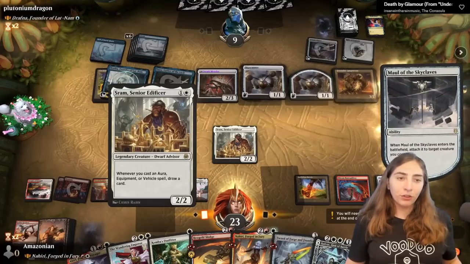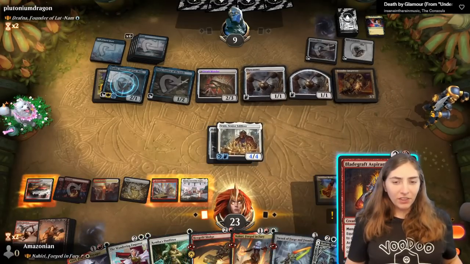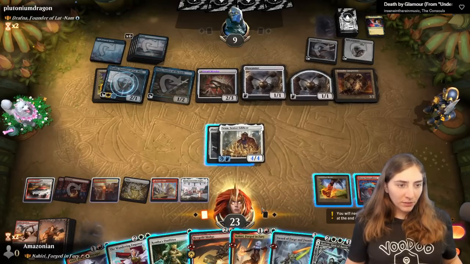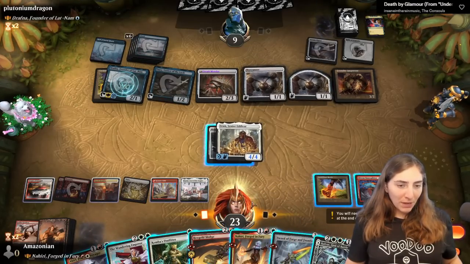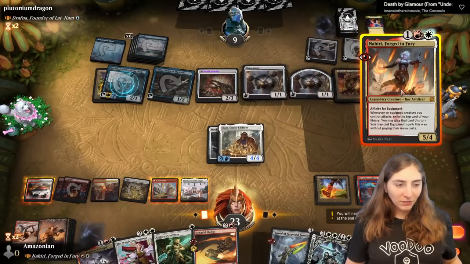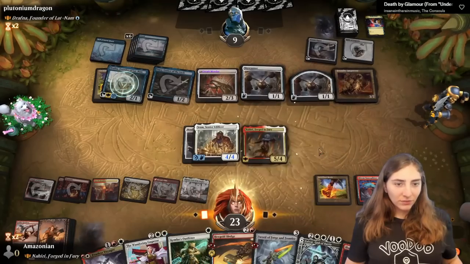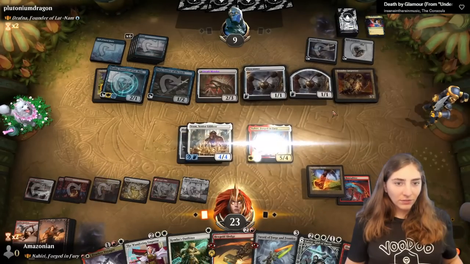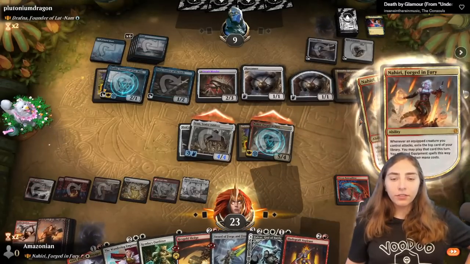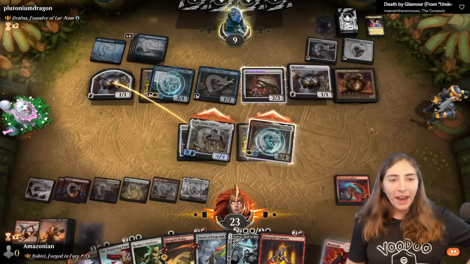Blade Graph Aspirant, it reduces the cost of the equipment spells, which is kind of nice. So we've got Nahiri down, 3 mana here. I'm attacking with both of these because I believe in the cleave. That's not an Ember Cleave. That's not an Ember Cleave either. I believed and you failed me.